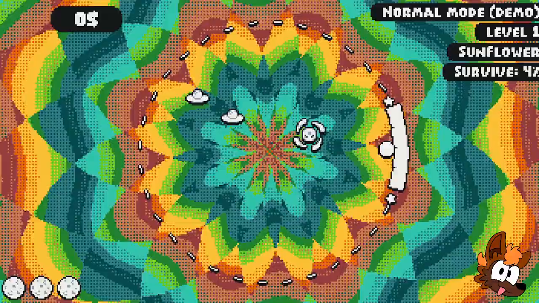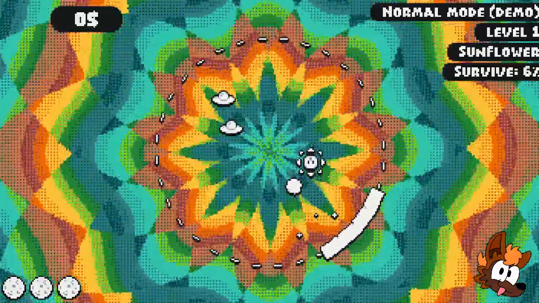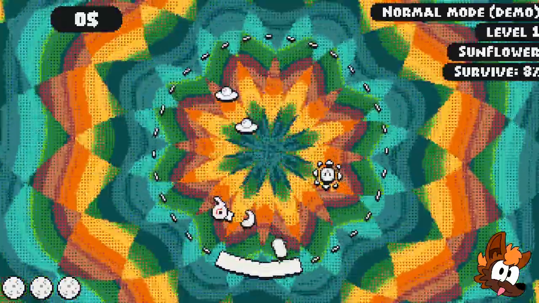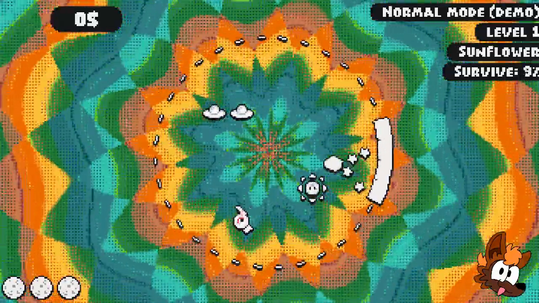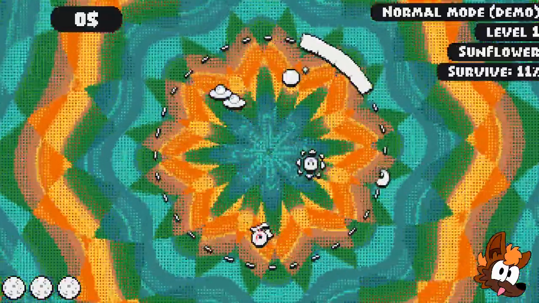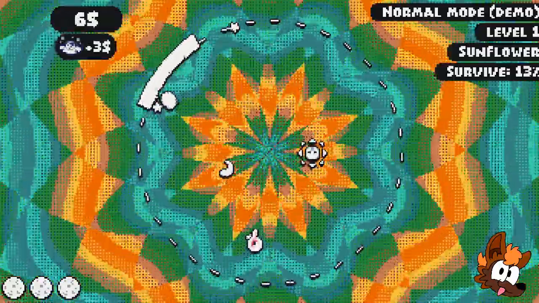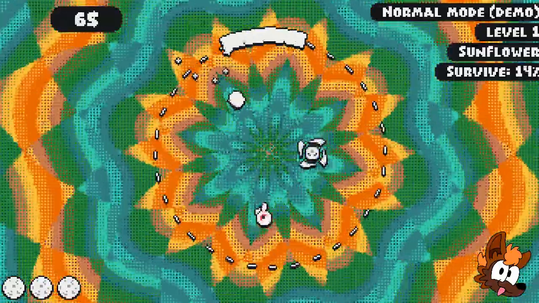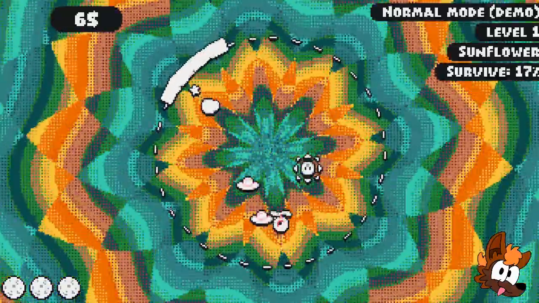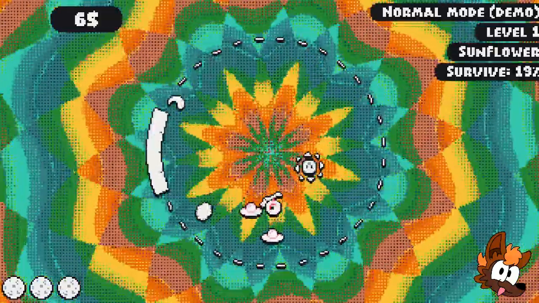Survive 3%, 4%, 5%. Hold on. Okay, let's try and hit these things, come on. Why is it so tricky? Let's try and hit these guys. Nice. I'm gonna just need to get the ball rolling. The ball is rolling uphill, come on!